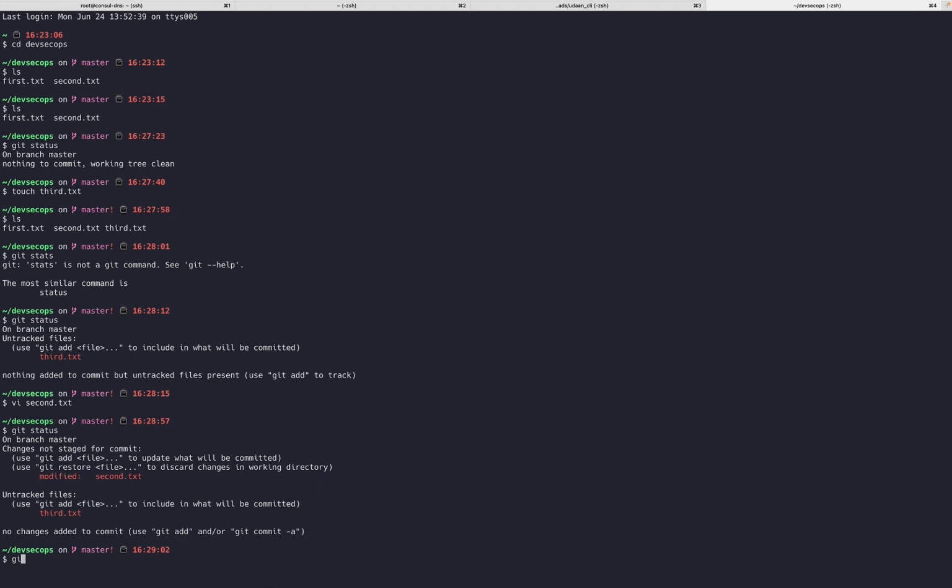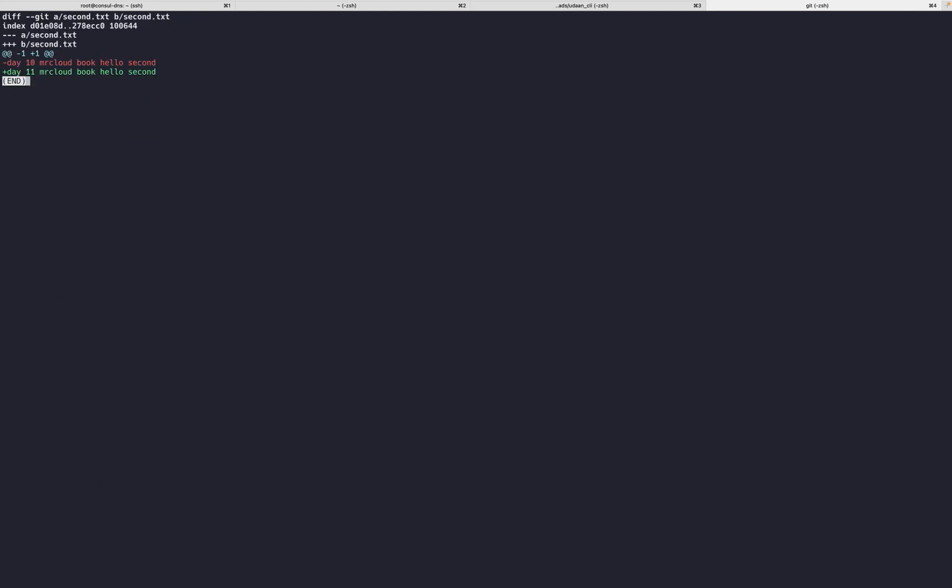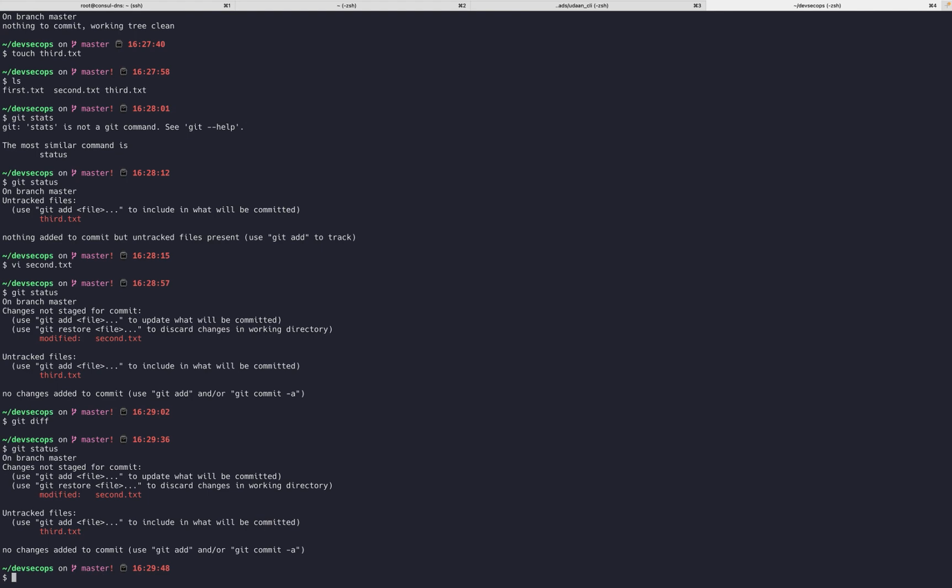If you want to see the difference, you can give the command git diff. See, this is the old message, and it will change to this one. So we updated and modified it. If you run git status again, you can see here the segregation of files: some modified and some untracked files.